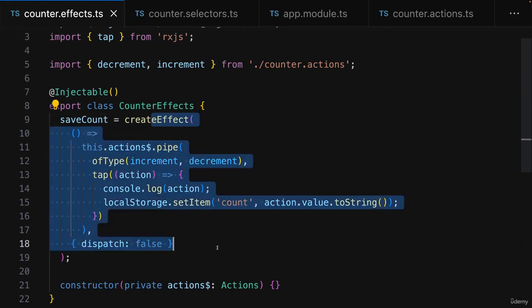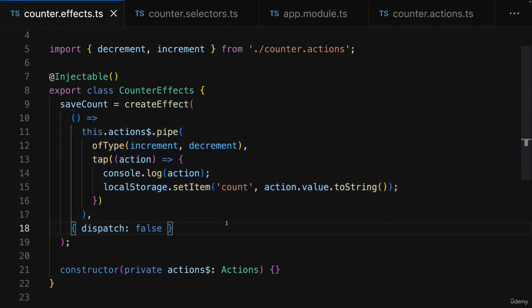So now that we got our first effect, let's improve it by making sure that we don't store the value by which the counter changed in local storage, but instead the latest counter value that's stored in our NGRX store. And that's of course a pretty common requirement, that you want to get access to data stored in the store instead of just the value that's attached to an action.